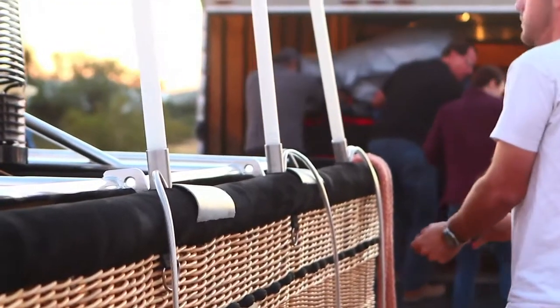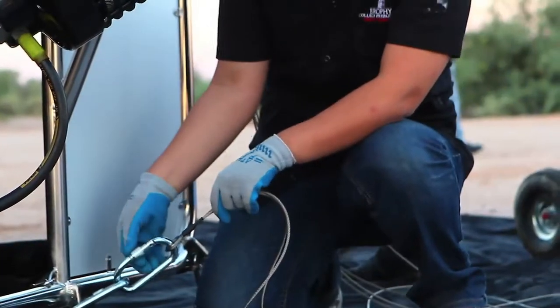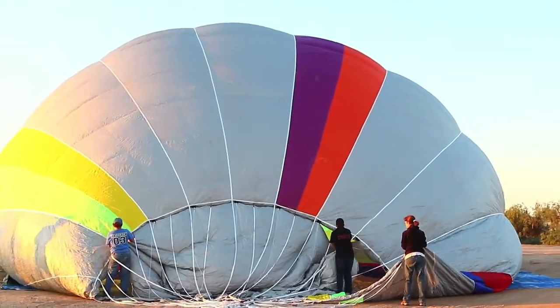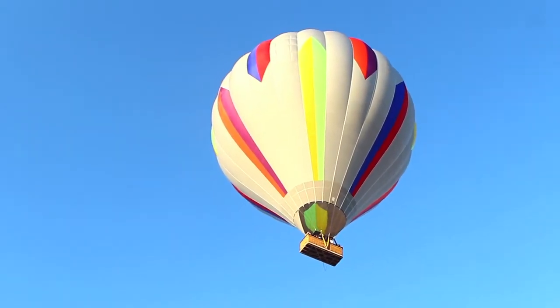Safety is really a high priority, so we're always really trying to make sure, even though it's early in the morning, that everything's connected right, no one gets hurt. We have had twisted ankles, banged heads, but none of our passengers have ever gotten hurt before, so that's what we really care about. This is our first flight of the year. Again, it's a new season, so hopefully the season will go well.